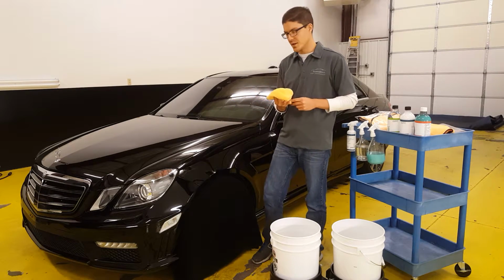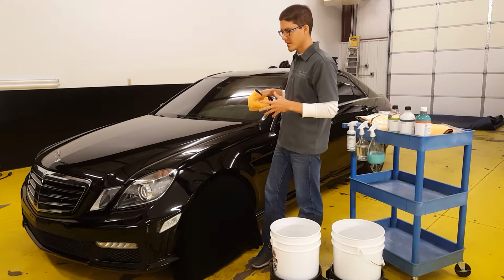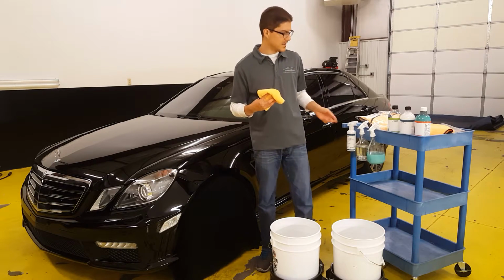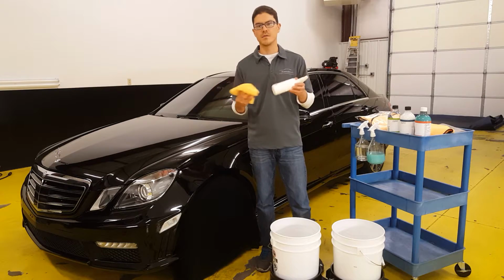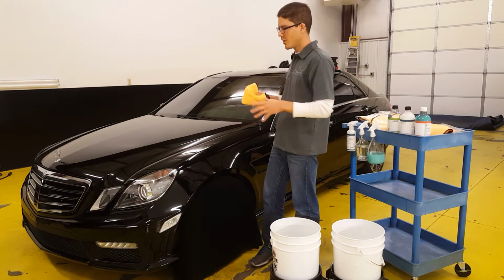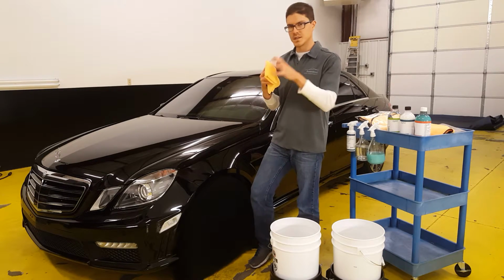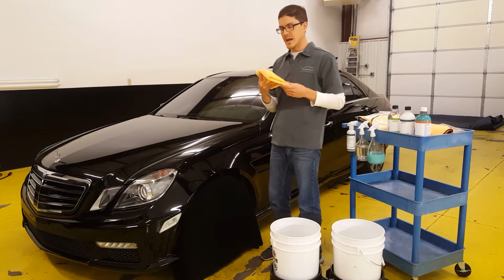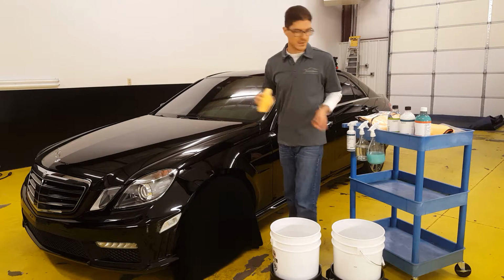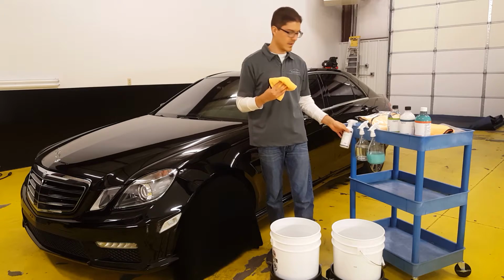One of the things I also want to say, so I like to use reload on all the paint first. And the reason why is just because, again, this stuff is fairly inexpensive, but we don't want to just waste it if we don't have to. By the time you're done with the entire car using your reload, this is going to be pretty saturated. And once it's saturated, afterward this is going to have enough product in it that you can go ahead and do your glass without having to re-wet it or use any more reload.